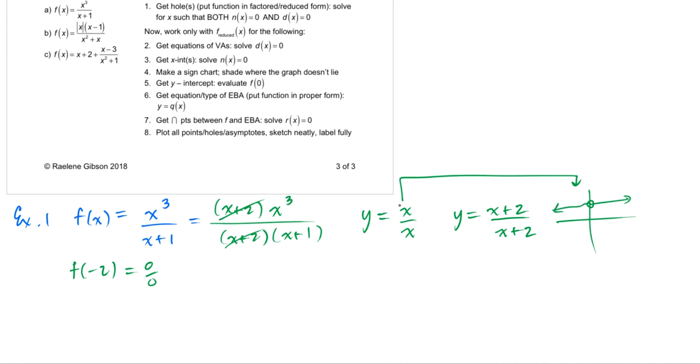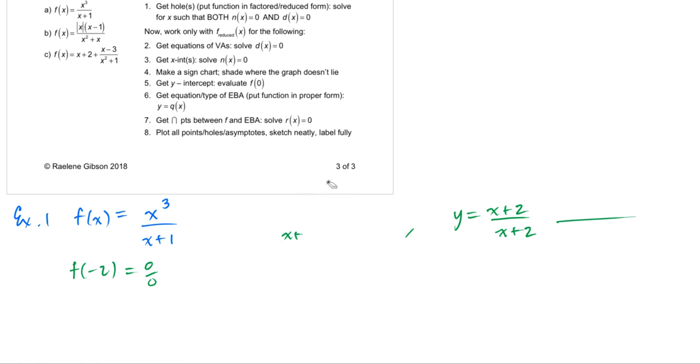This is the hole graph that looks like x over x. The graph of x plus 2 over x plus 2 would simply be a translation 2 spaces to the left using our basic transformations from pre-calculus. So what I'm saying is we don't have this common factor, so we don't have to consider a hole in the graph. So let's go back and take a look at just the blue function. And in this blue function we have some numerator and denominator, and we're going to start to analyze those according to steps 2 through 7.